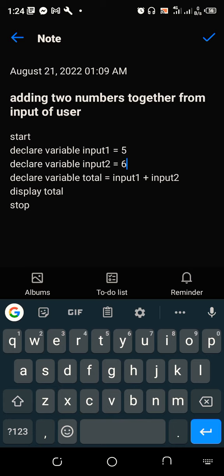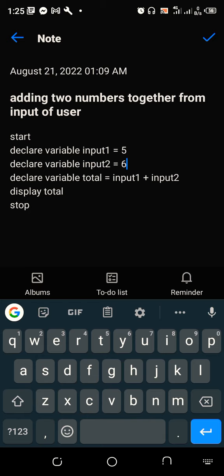So simply, we've written a pseudocode that instructs the computer step by step on how to add two numbers. Now the computer does not know how to add two numbers, but we've written step by step instructions for the computer to add two numbers. Now we can take this pseudocode and translate it to any programming language of our choice, and the computer using the programming language is going to understand how to take the steps of adding two numbers together. So basically that is what pseudocode is meant to do.